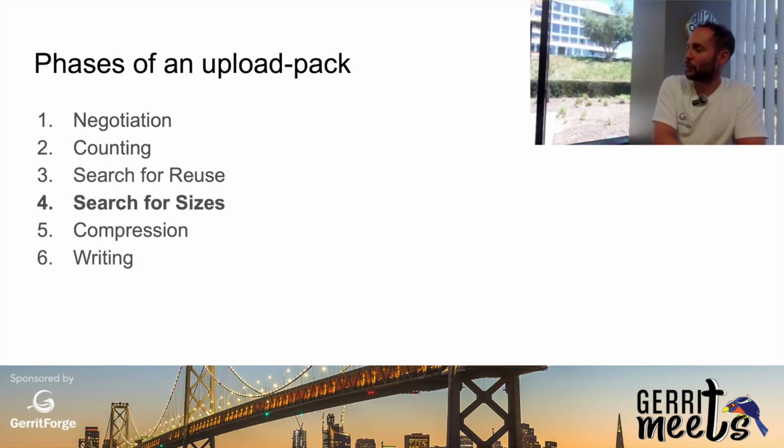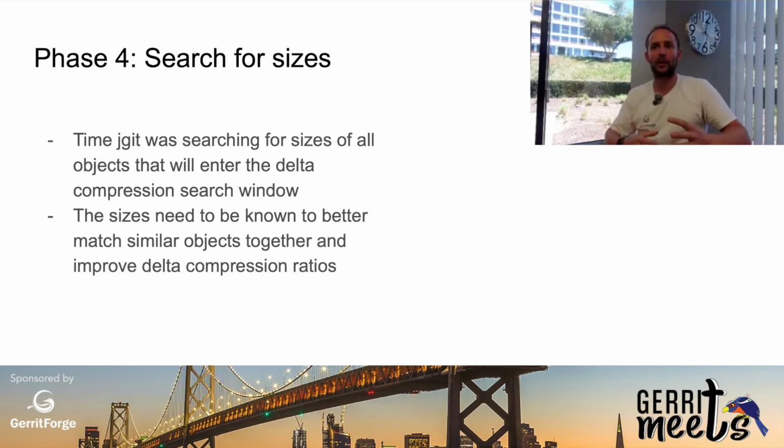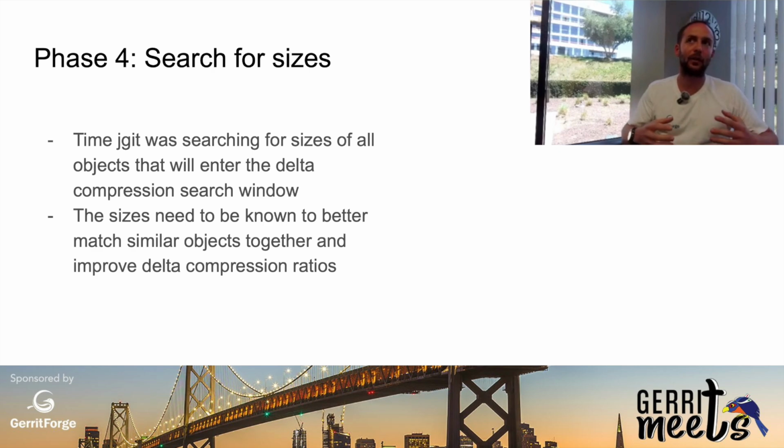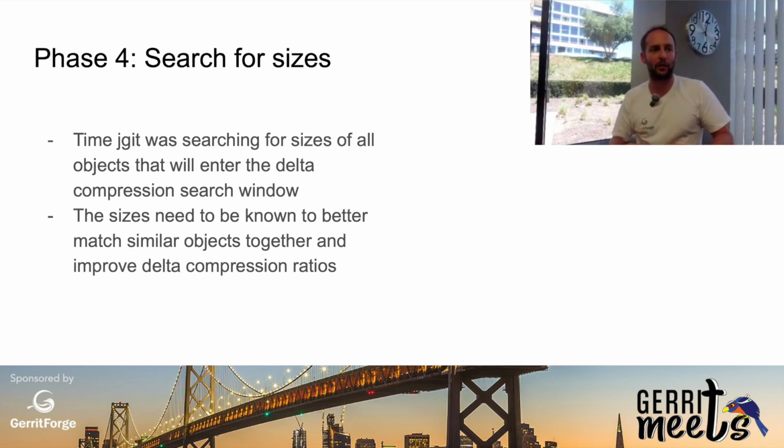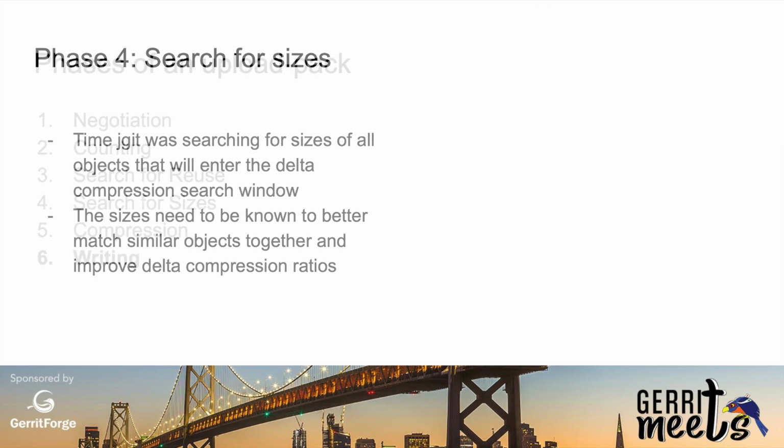Finally, the search for sizes. Now, because of how Git works, it's actually able to understand this compression and what it can use to rebuild both objects a lot easier, because all it does is compare objects based on sizes. So if we tell it the size beforehand, it's able to do this optimization much quicker.